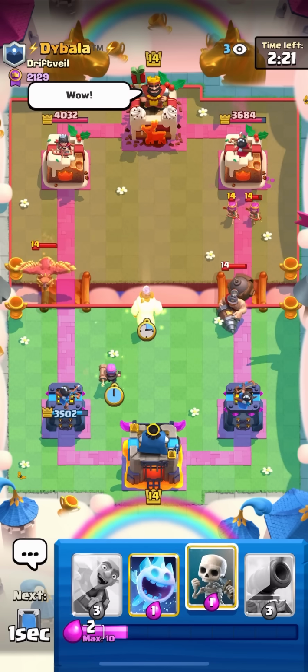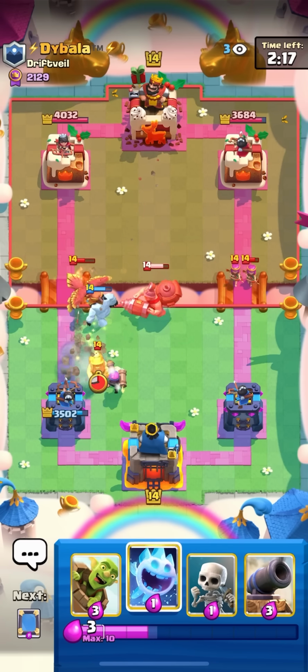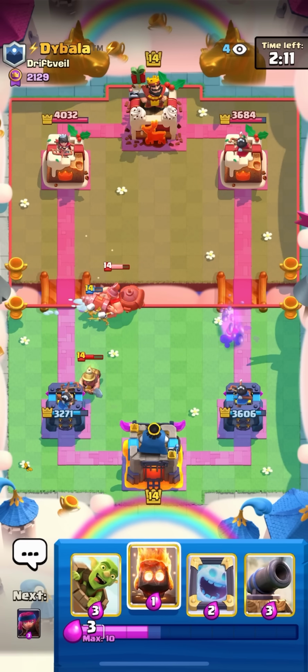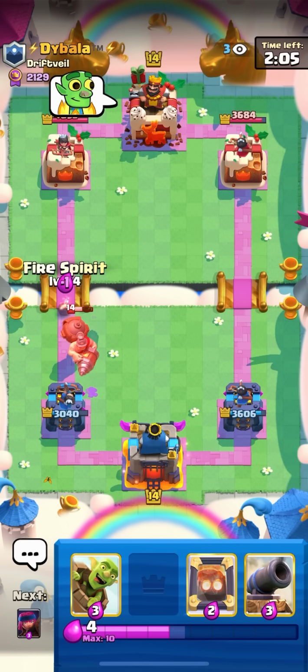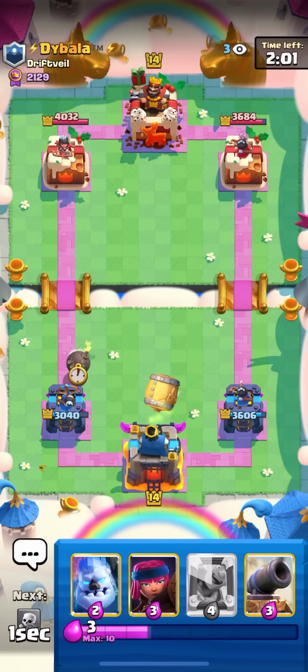I'm gonna go for my Firecracker and my Ice Golem on the Phoenix and kite the Mighty Miner. Goes for that. This is really interesting. I have to go for my Skeletons and my Ice Spirit for the egg. And then I have to ignore the Miner, unfortunately. He's gonna get a Death Bomb on my tower as well, unless he does it too early. Just gonna Fire Spirit here to pull back the Mighty Miner. Yeah, he's gonna get the bomb on the tower, but I'm gonna go for Barrel.